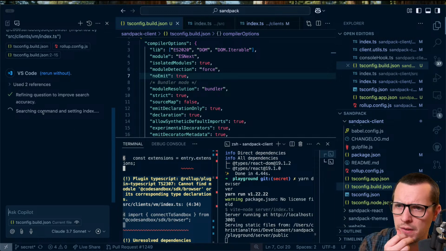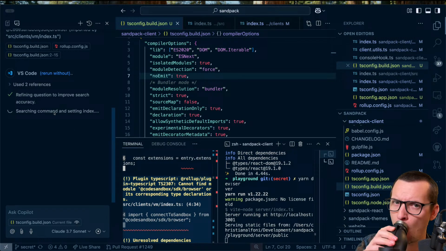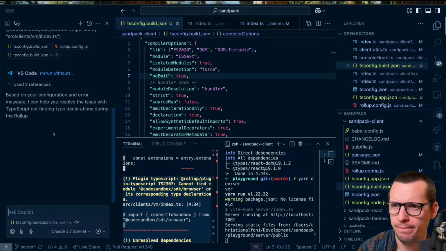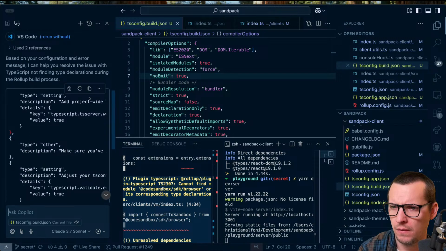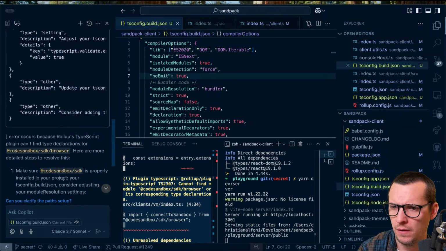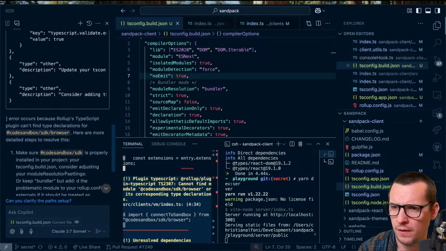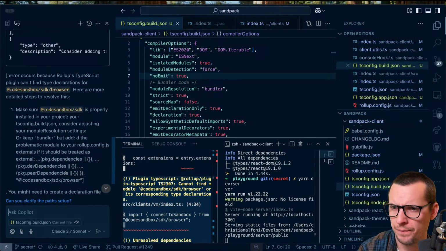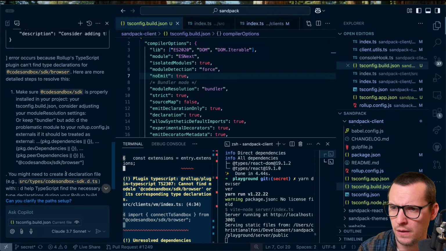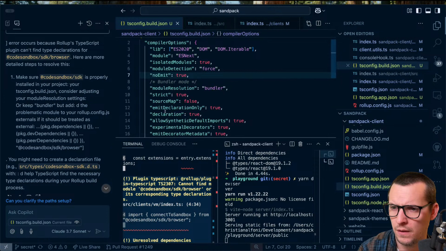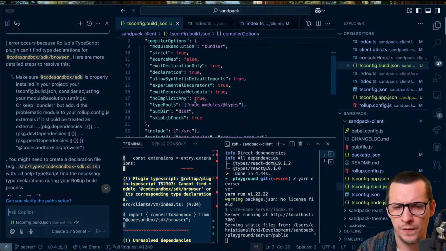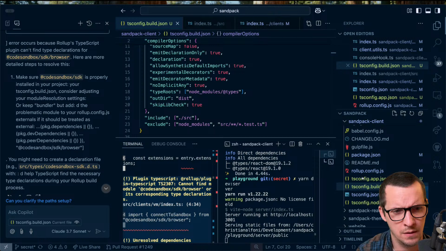Oh, what's this? TypeScript plugin can't find. Keep in, but add. Oh, did I actually add it?